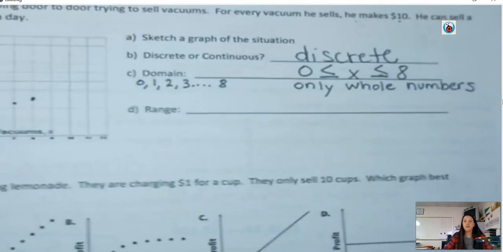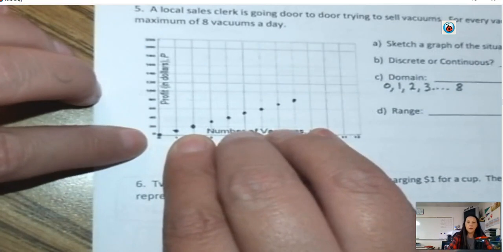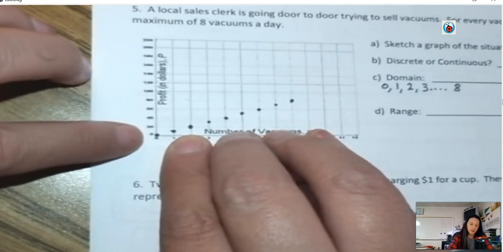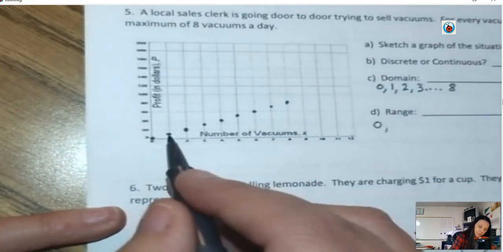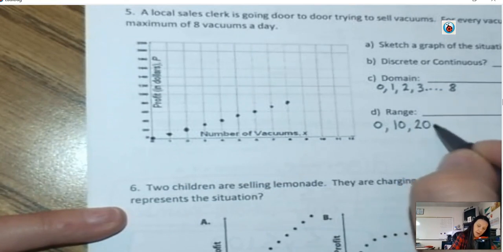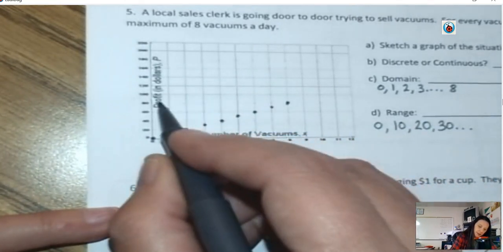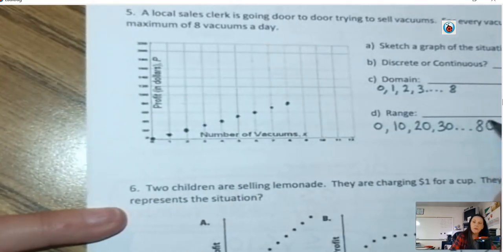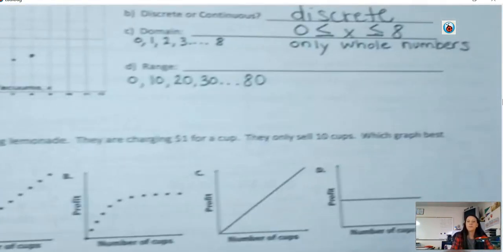Okay, your range now is your y values, so look at just the y-axis. And then we're going to list out the y's that are being used. We actually used 0, so include 0. The next dot was at 10, then 20, 30, all the way up to the largest dot that was actually used is 80. Remember, don't put whatever the highest number is that's on the graph because it wasn't used. So it's whatever dot was used.